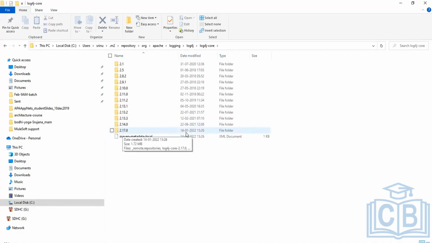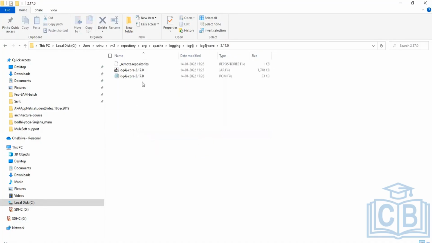This is what we downloaded. This one, Log4j core version. I think we're good. I have 2.17.1.